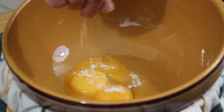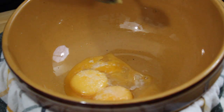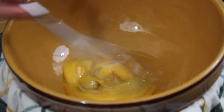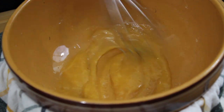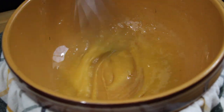Then we're going to add a generous pinch of salt, a couple of drops of lemon juice, you can also use a white wine vinegar, a little teaspoon of Dijon mustard, and we're going to whisk everything together. At first, we're simply whisking the primary ingredients without any oil. The reason for doing that is that we want to aerate the egg yolks. Once the egg yolks are aerated, it's going to be so much easier to incorporate the oil.